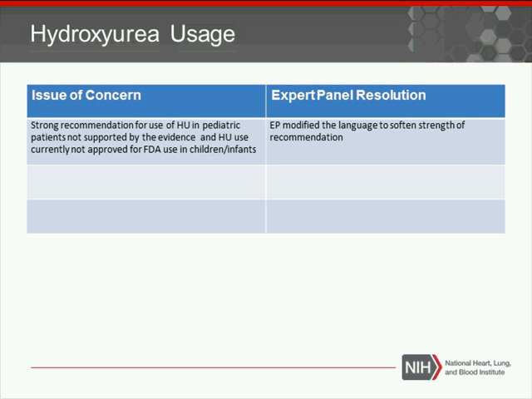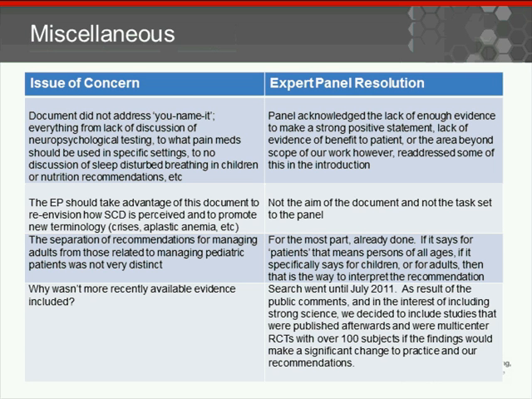Hydroxyurea, a big question that we had was, why is there a strong recommendation for the use of hydroxyurea in pediatric patients when it's not supported by the evidence, and hydroxyurea use is currently not approved by the FDA in children and infants? Again, the panel went back, looked at our science, looked at the studies, and eventually modified the language somewhat to soften the strength of the recommendation. However, this is something that the panel felt should be said, and it's been said. Next slide. These are just some more of the miscellaneous issues of concern.